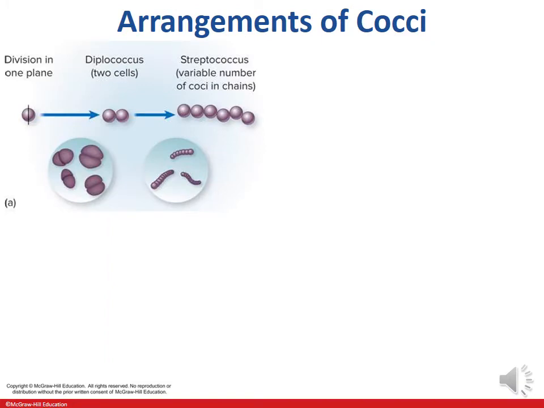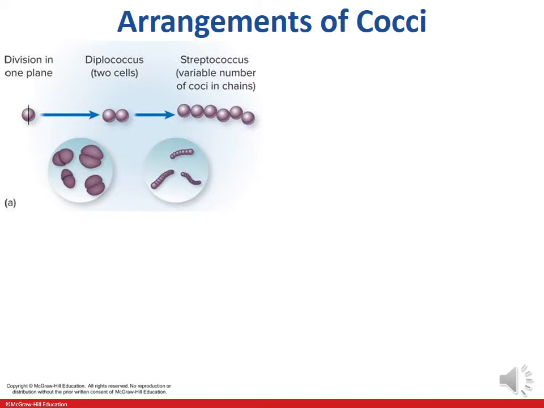Arrangements: recall again how you divide the cell will determine which direction the pattern is going to go, but also if they stay attached or not. So if you have a coccus bacteria that, once it replicates, lets go of its sister or the other daughter cell, then we would use the same word for the arrangement as we would for the morphology. Meaning if it's a single sphere in a mature smear, we would use a morphology of coccus and arrangement of coccus.